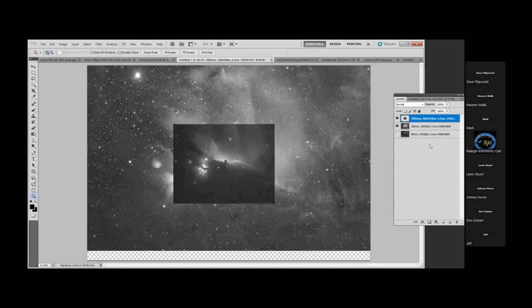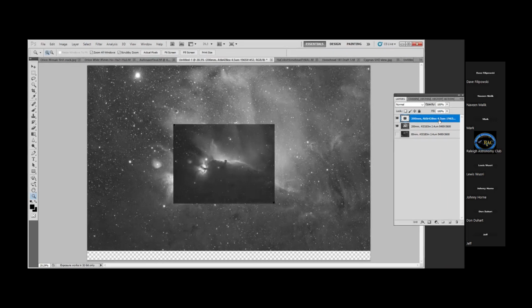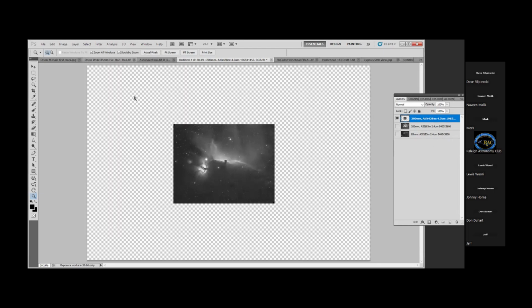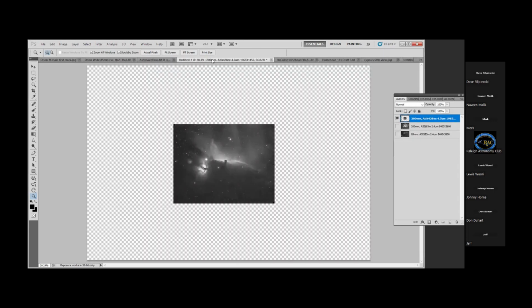You have 2 at the same focal length going on here, right? But the sensor sizes are different. The sensor size of this one obviously is smaller, but the pixel size is bigger. So this just gives you a rough idea of what you can expect out of different cameras. Let me just take both of those off right there. You look at this on your screen versus this right here, you can tell that looks a lot better.